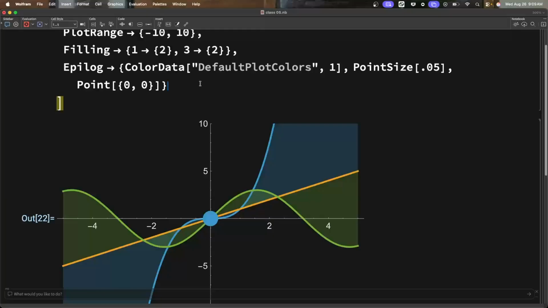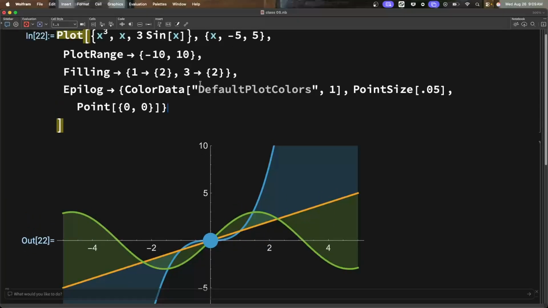How would we color the actual lines? The axes, you mean? No, not the axes, like how would we color the functions? Oh, you want different function colors? Yeah. So let's take a look at that. Does anybody remember how we colored the functions? Not function color. ColorFunction was something that you could use with this option to make the rainbow. That's not it. What was the option that we said? Do you remember?